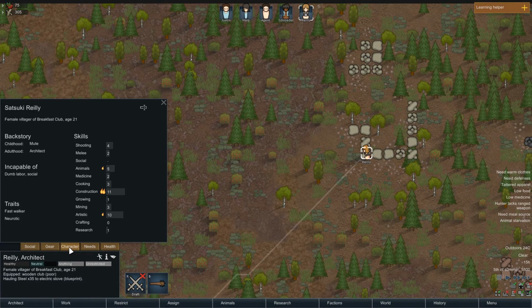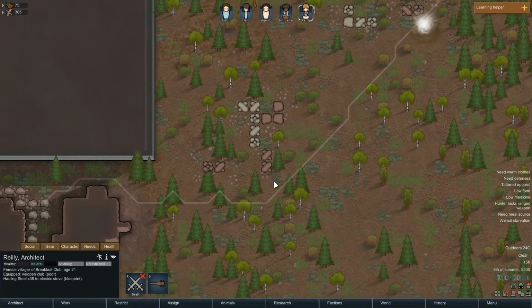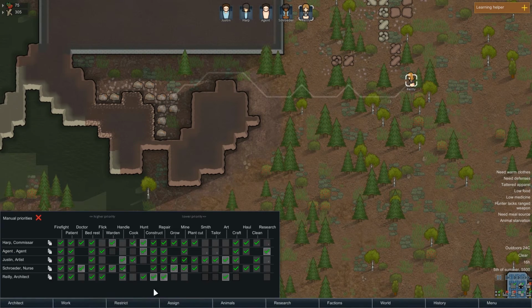Well, let's see. Do you have any traits? You're a fast walker and you're neurotic. Got another neurotic. She's not good at being social. In childhood, she was a mute. Alright, well, welcome to the Breakfast Club. In fact, she's just gonna dig right in. Let's see, what can you do?